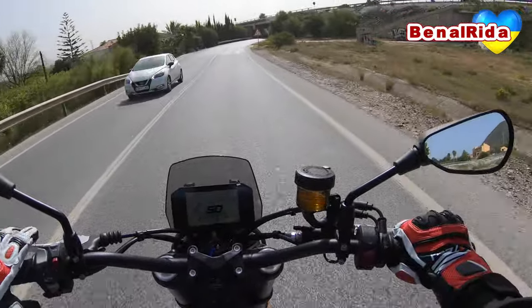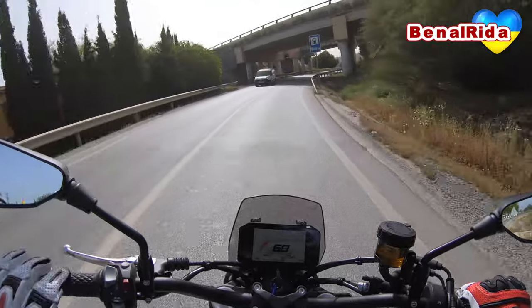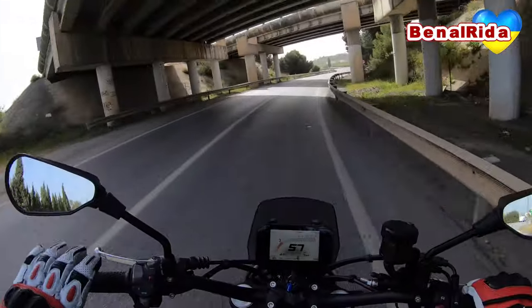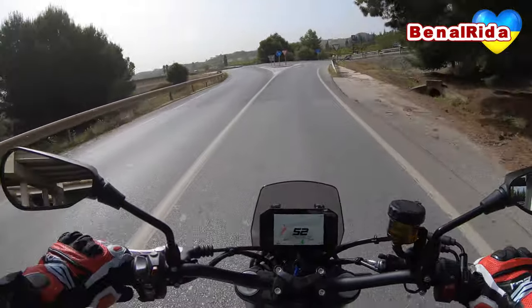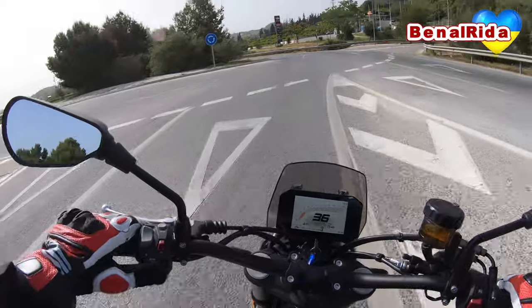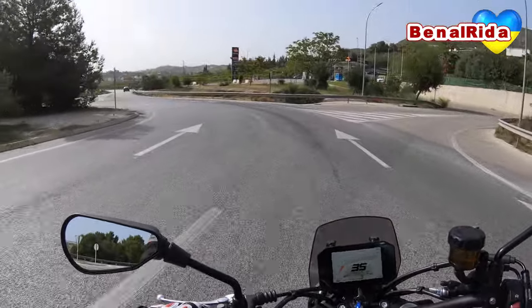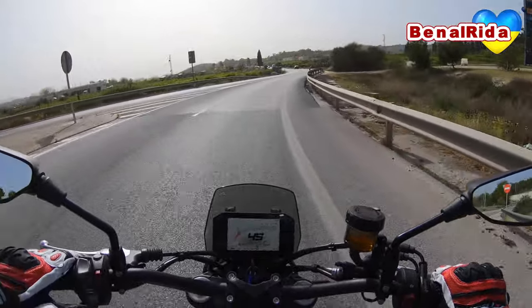And the mirrors are kind of longish, stretched mirrors. And I said on the 500 AC that I don't really like them. But here, maybe it was just another bad hair day for me, but here, not too bad actually. So I don't really have anything to complain about the mirrors.